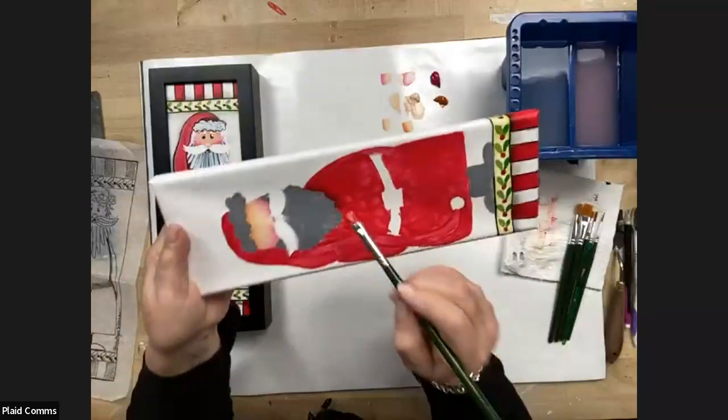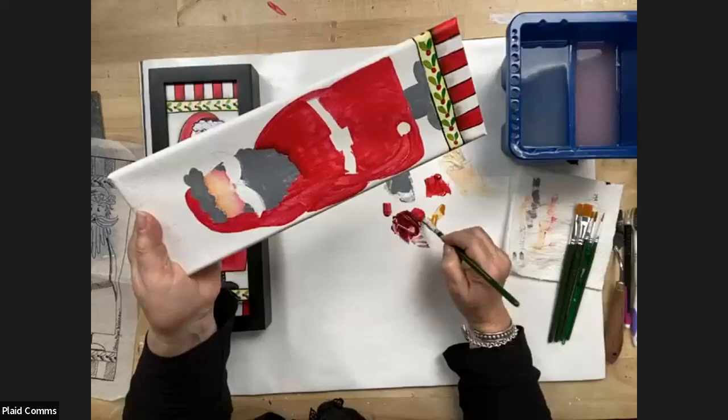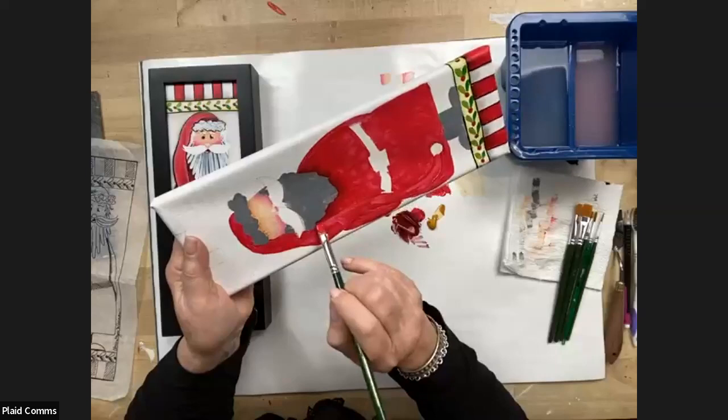So again, it's apple red on one side of the brush. It's our burgundy mixture on the other side of the brush. And that burgundy mixture was simply our red and our black.